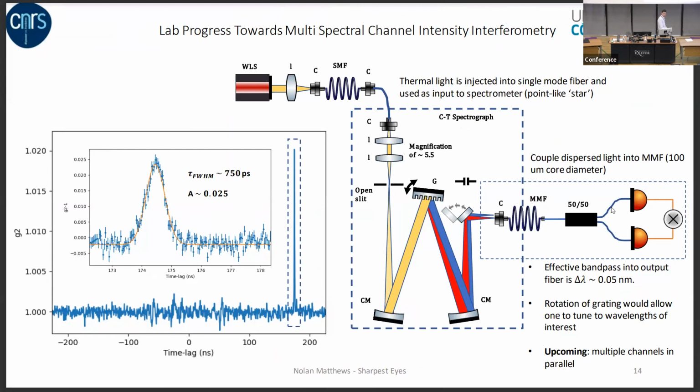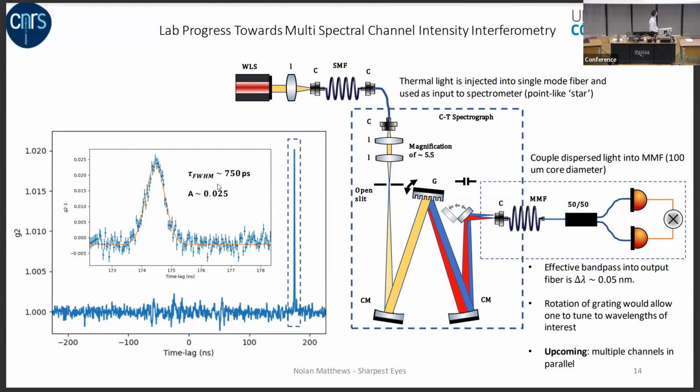And so in the laboratory, we've been working towards a system in which to test these multi-channel observations. What we do is we inject thermal light into a single mode fiber to create a point-like star. This light, we conjugate the image on the output of the fiber into a spectrograph. And at the output of the spectrograph, re-inject back into a fiber. And using our setup so far, we were able to inject the light back into the fiber and observe the bunching peak at the output. And effectively, I didn't get into the details, but the amplitude of this is 10 times higher because the bandpass is much, much smaller.